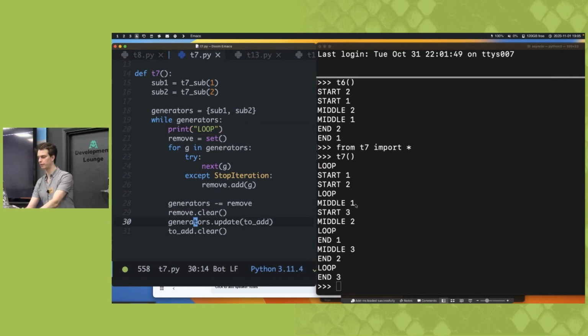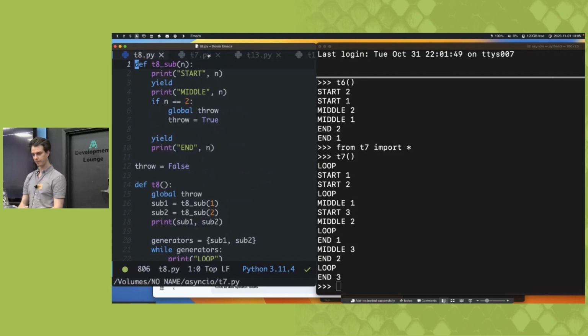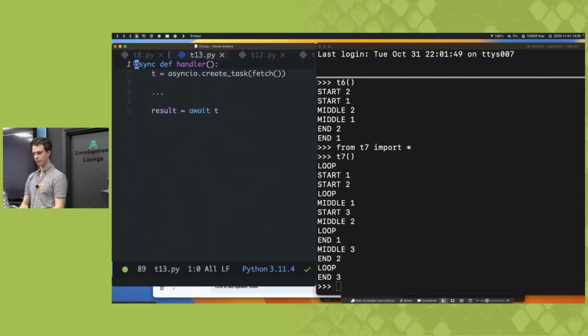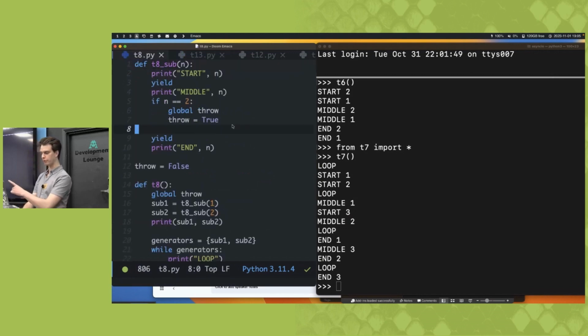So you get the middle of 1, middle of 2, and number 3 is now being started. And then next loop, 1 and 2 end, and the third one's in the middle, and then we get the last run of the loop where we get the end of the third one. And then I've got one more before I answer that question.